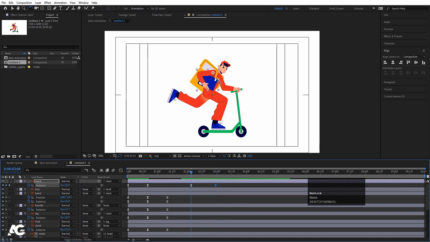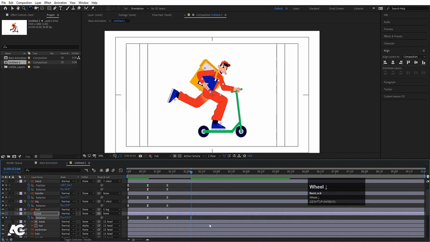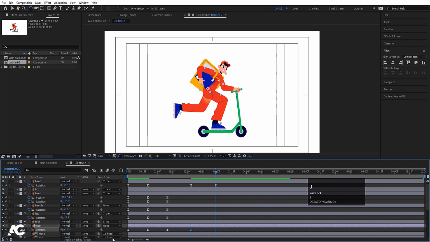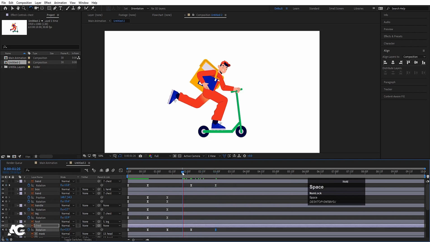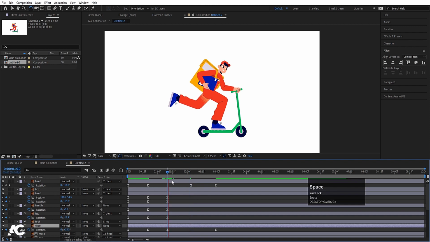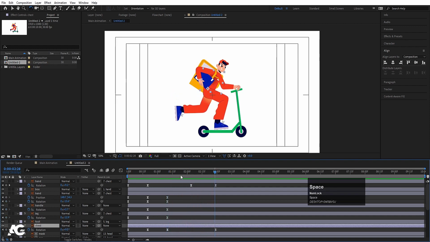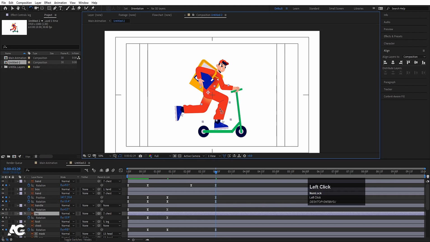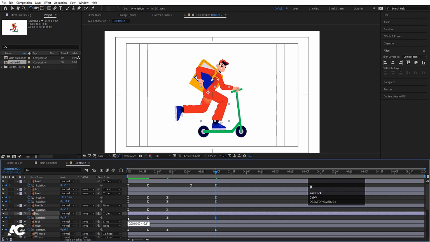Also let's select this chest. I'm gonna create one keyframe over here, go to the last keyframe which is over here, hit Ctrl C, Ctrl V, the first keyframe, like this. Or instead of that you can simply delete this keyframe. I want after this that it should regain its original position. Then at this point select this hand, hit Ctrl C, Ctrl V of the first keyframe. Also select this leg, Ctrl C, Ctrl V, first keyframe, like this.